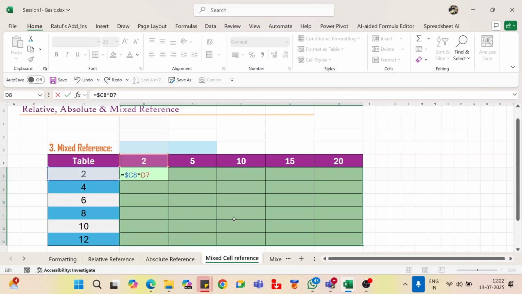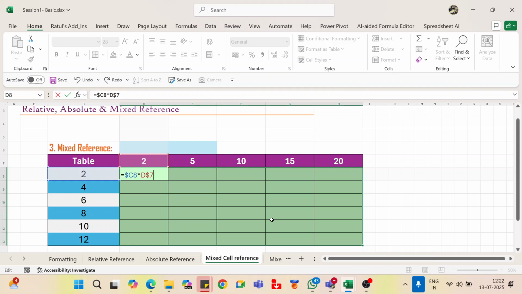Whereas over here we have all the data written in the 7th row. If we drag below, it becomes D8, which refers to the 8th row. We don't want that; we want this 7th row to be fixed, but D should become E, F, G, H. So D should change to E, F, G, H, but 7 should be fixed. That is why we put a dollar in front of 7 only. So over here we put a dollar in front of the column heading, and on the second one we put a dollar in front of the row number.